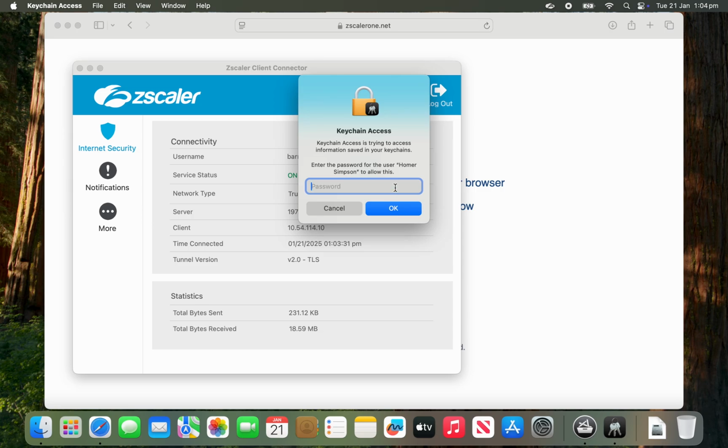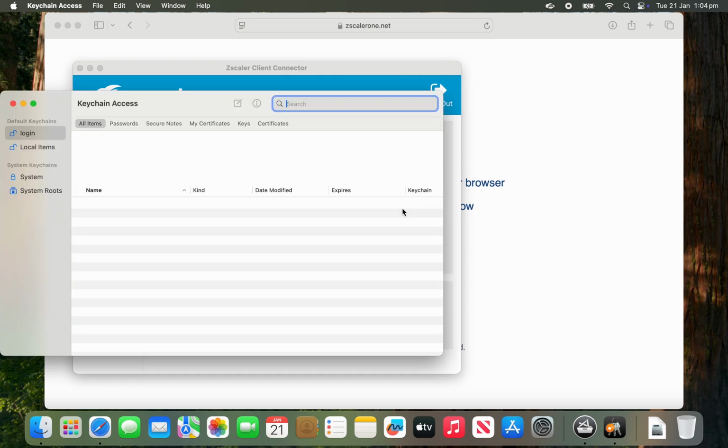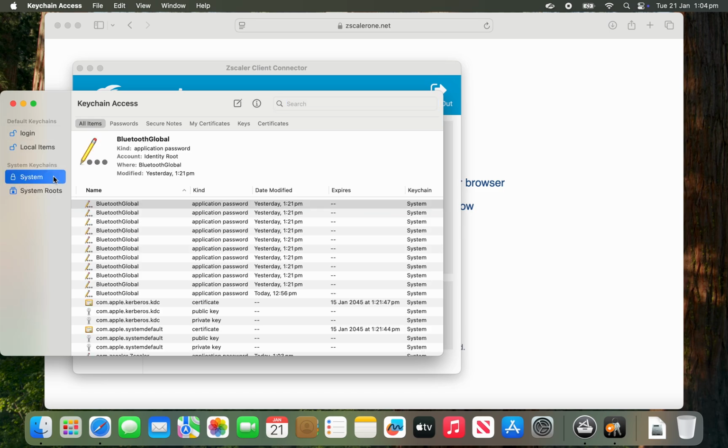Type in your laptop password and click OK. On the left, click System.